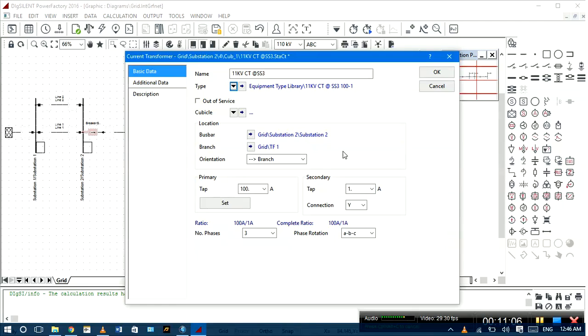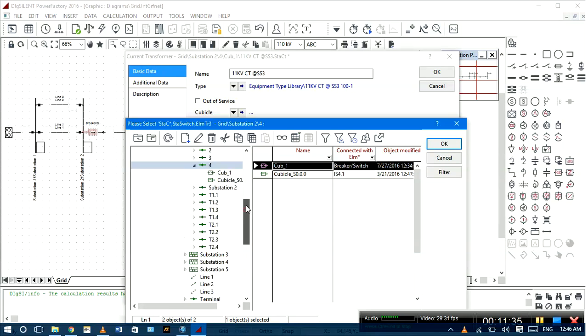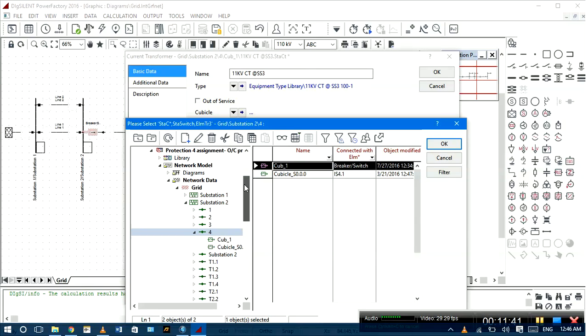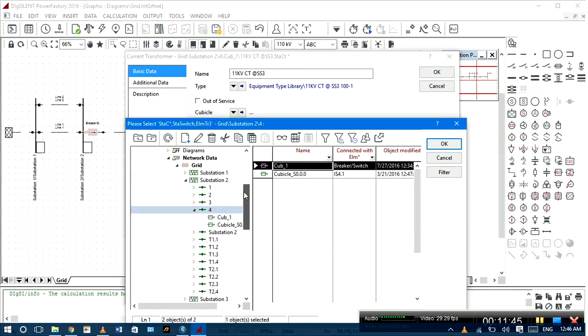So to select a location for this CT, because by default this CT will be measuring current in its parent cubicle. Its parent cubicle is here at substation 2. That's why you see under location this CT is measuring current at substation 2. So to change its location, you go to the drop down arrow under cubicle, and then you go to select, and then you navigate to the substation or bus bar where you want this current transformer to measure current.